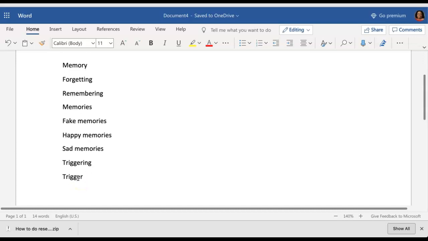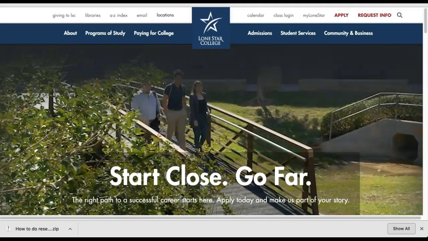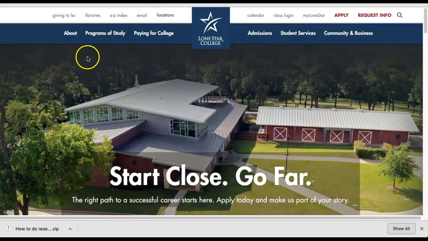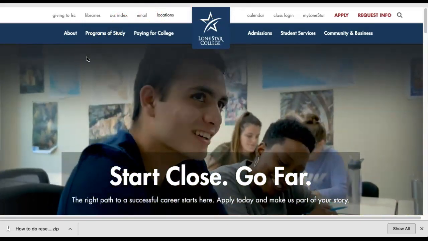Well, one good thing that we have here at Lone Star is our databases, and there's a really cool database called Credo Reference that has a fantastic tool that's very helpful. So let me show you how to get there. You're going to click here and go to the Lone Star College website.